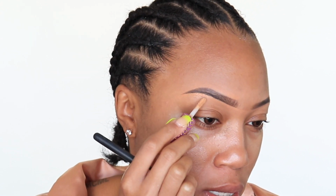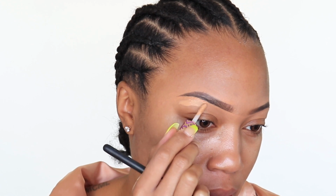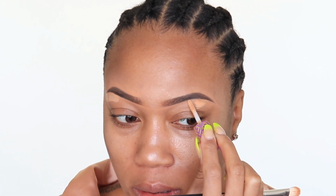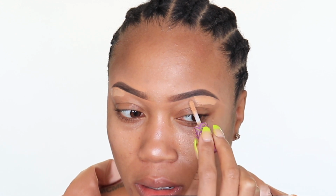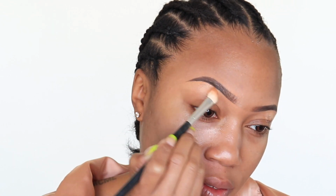Alright, and I'm going to take this opportunity to go ahead and highlight the brows. So I'm going to be using the Tarte Shape Tape in the color Medium. So I'm just going to do a small little highlight here, just to give that brow bone a little lift without having to go too heavy.